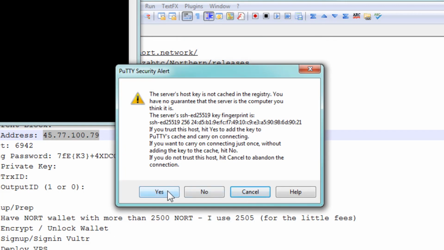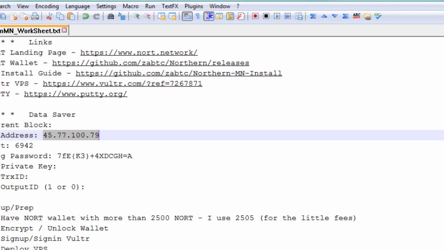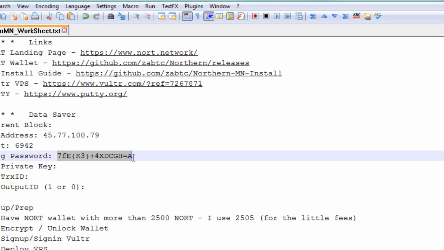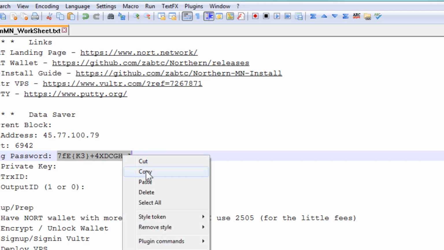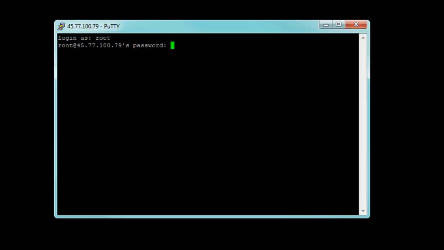First time in, you do trust it. It's your server. Log in as root. That's our username. Let's go get the password that we just copied. In PuTTY, you right-click to paste.